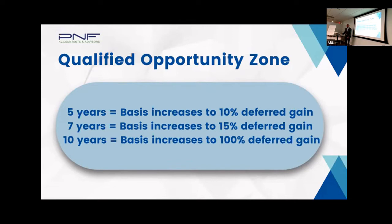We have to evaluate. Is this for short-term and long-term capital gains? 10 years. Short term is under 1 year. So this is all long term. You have to wait 10 years to get the 100% basis. So meaning the initial capital gain, I'm reading this as, let's say you got this capital gain, you roll this into an opportunity zone, you keep it in there for 10 years, you pay no gain. No. If you already have a gain, that's a different conversation. Now, you come in today with fresh money, you buy this for $5 million. In 10 years it becomes $10 million. You take the $10 million and say, thank you, IRS, zero capital gain.